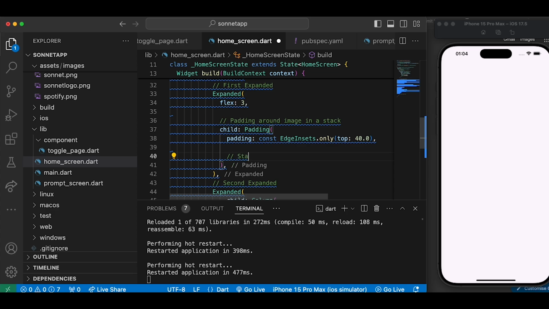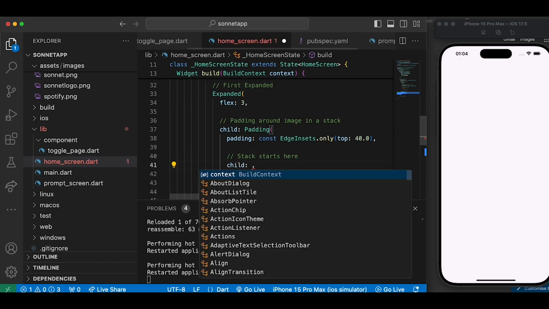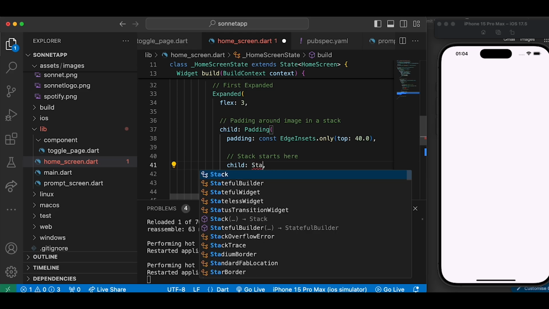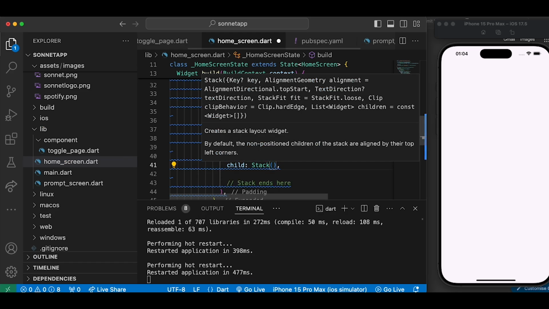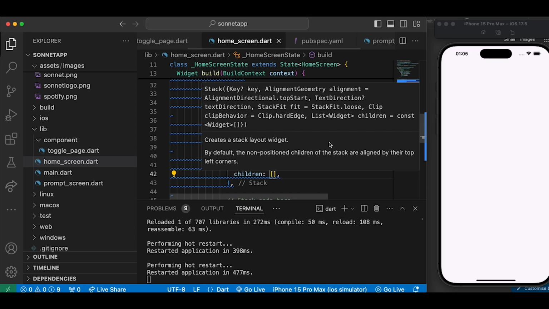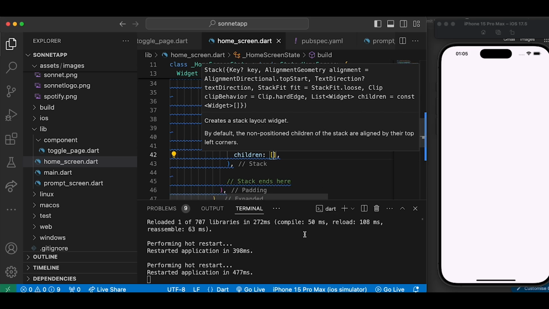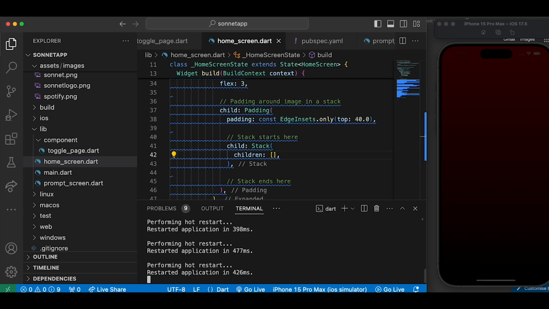So we say stack starts here, stack ends here. And over here we can call the child property, and we can make use of the stack widget, which takes in children. If we refresh, we are still going to see something like that. Still, there's no content, so we are not going to see anything.